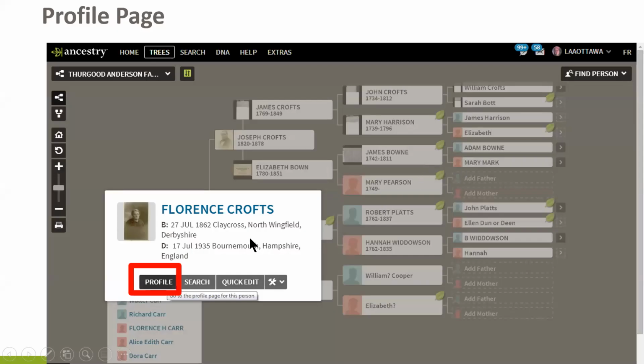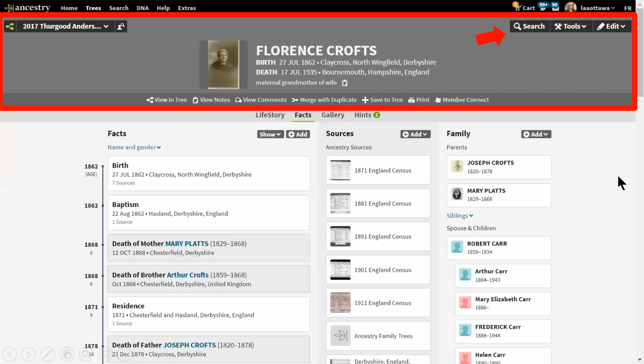Your profile page for any person in your tree can be accessed by either view. And in this case, from my pedigree view, if I just point to a person, up will pop this little card where I can click on the profile in order to get to all of their information. And this profile is just a wonderful tool for us to collect the information that we've added through Ancestry and ourselves. Perhaps we've uploaded our own events and our own documents here, but it's in one place.